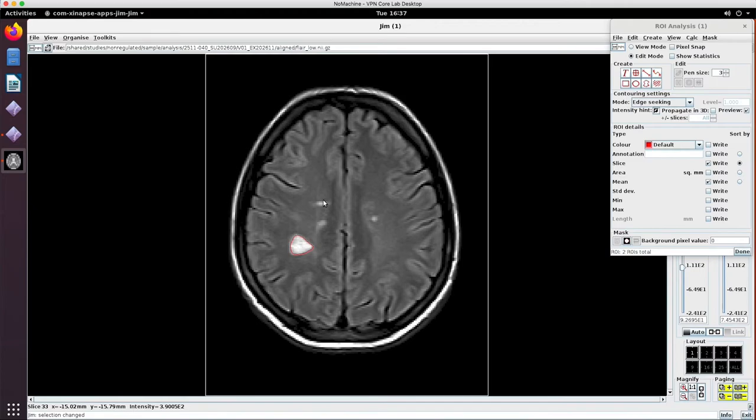Most of the challenge is going to be finding, beyond the obvious lesions like this one, understanding which things that are bright we shouldn't outline and which things that are dark we should outline. So, not everything bright is abnormal. The choroid plexus, vessels, and some artifacts can sometimes be bright and aren't lesions. Not everything dark is normal, as we just mentioned before. In cases of extreme tissue damage, lesions can become dark on the FLAIR.